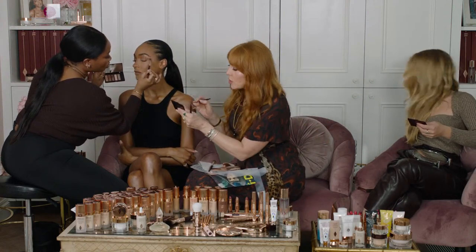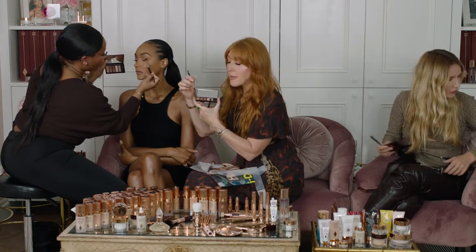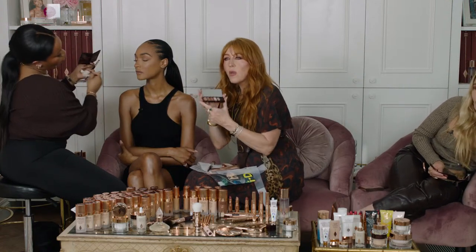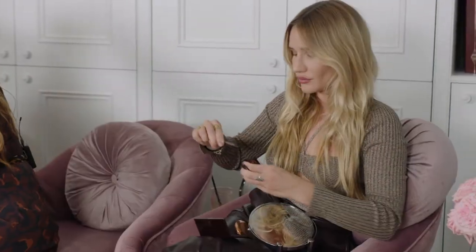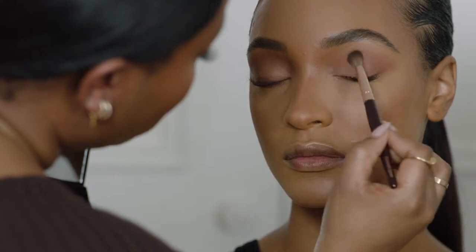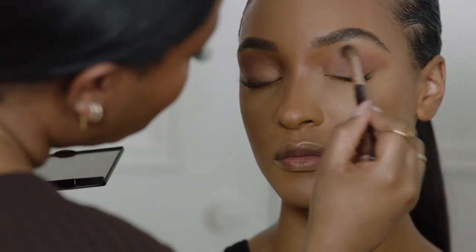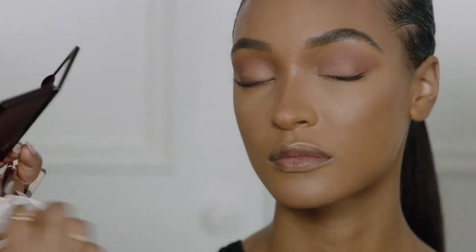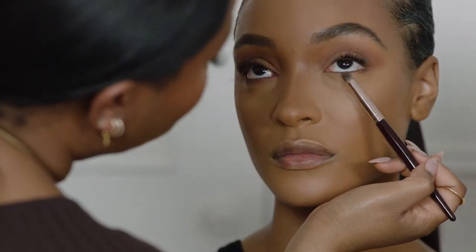It's incredible. So, just to show everyone, the first shade here. And then we're priming. I've always got a system whenever I create eyeshadows. So we're doing this colour all over the lid, all the way up to the socket line, and slightly above the socket line, actually. And then we're going to take the second colour, which is a slightly warmer taupe, and go underneath the lash line, along the lash line, and into the socket.